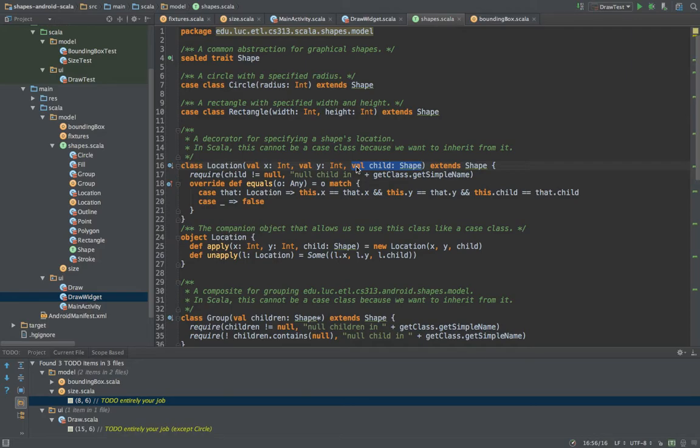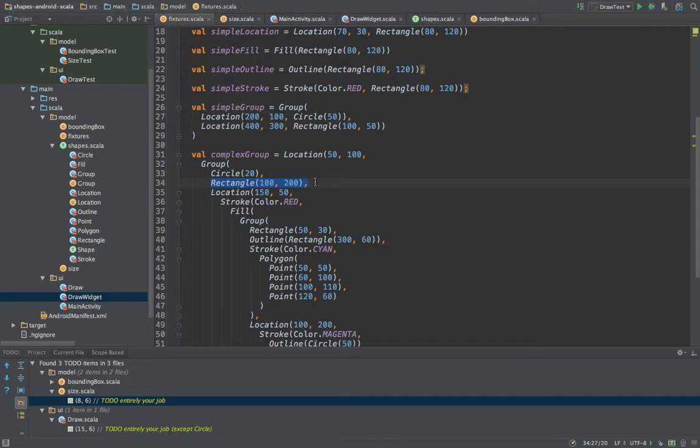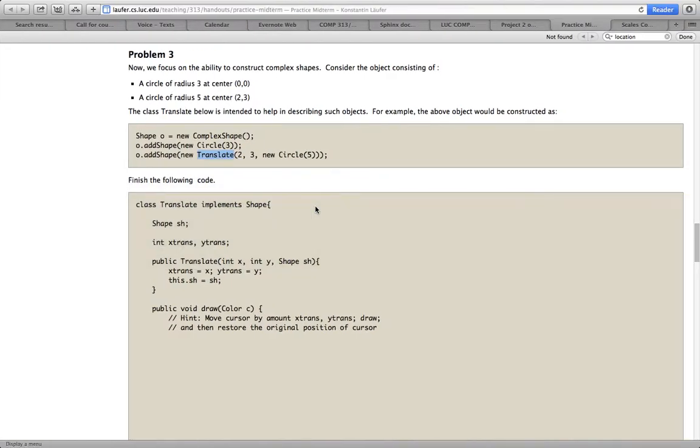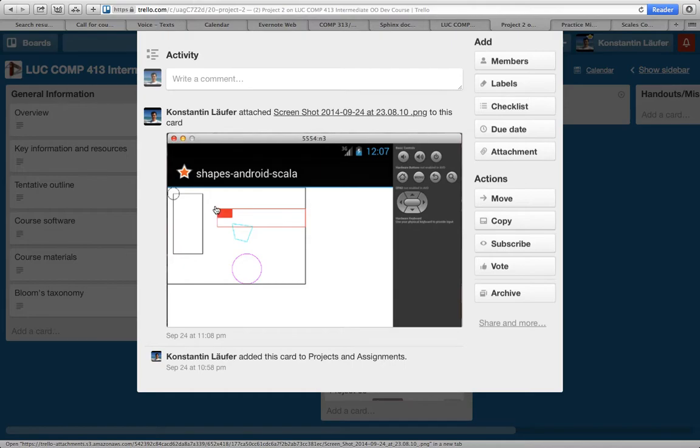And when you look at the fixture here, there is this group of rectangles, okay? And it's 150 to the right and 50 down. Let's look at the screenshot again. See here, this rectangle, and then there's the little rectangle inside. But that's basically how you achieve this.